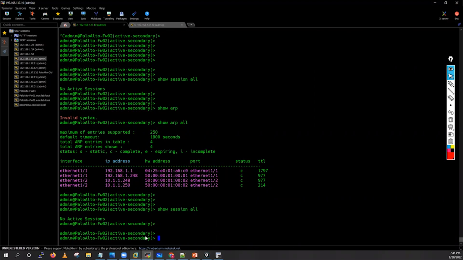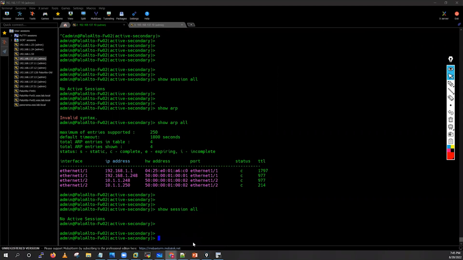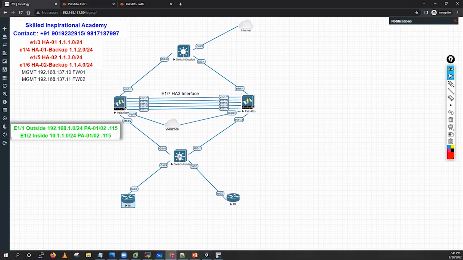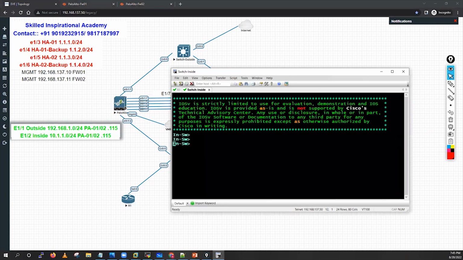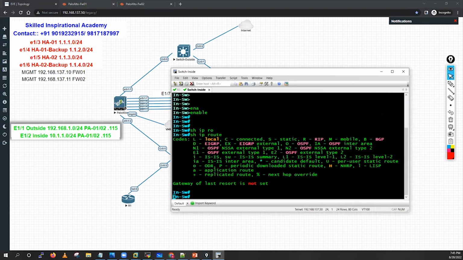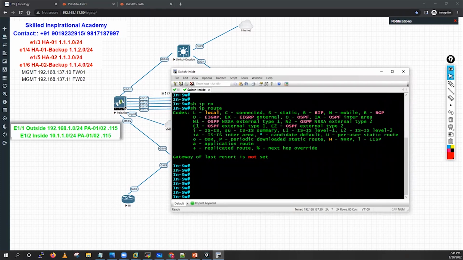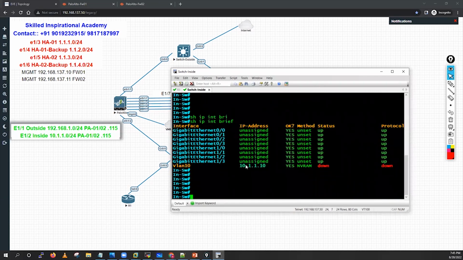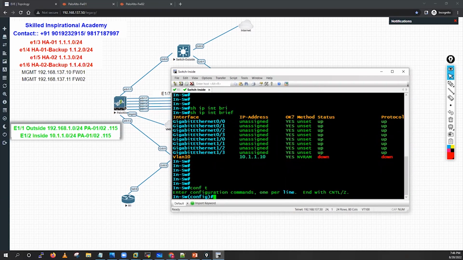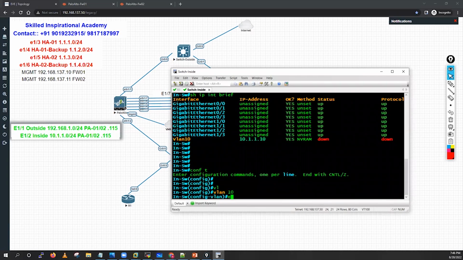I'll go into this device again. Let me just open this switch as well. This is my inside switch. So IP route, let me just check. Okay, I don't have any route. So IP interface brief, all my interfaces are in up state and my VLAN is in down state. VLAN 10, exit.